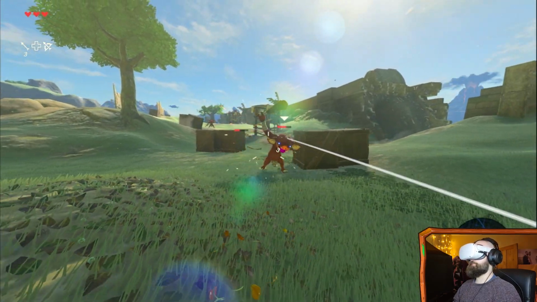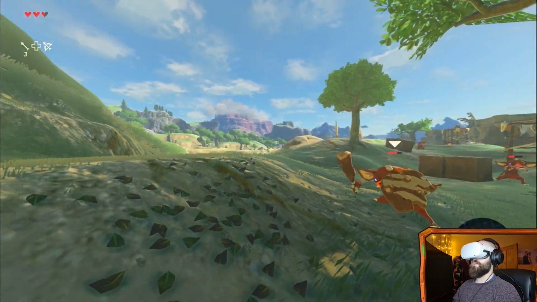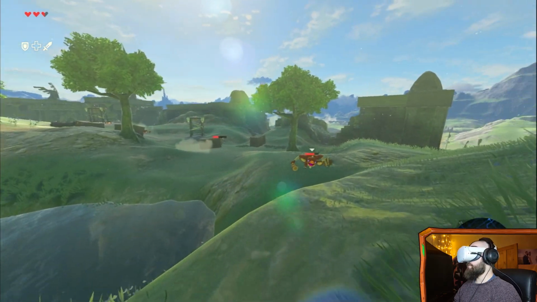Oh, good. Right. Get your shield out. I'm not in a good place. I heard the little noise like I'm gonna die. Oh no, I'm all right. I've still got like 3 hearts. I'm going back for more. I'm not running away from that.